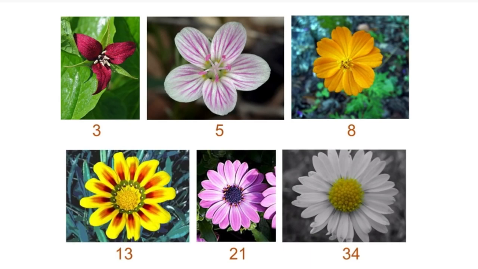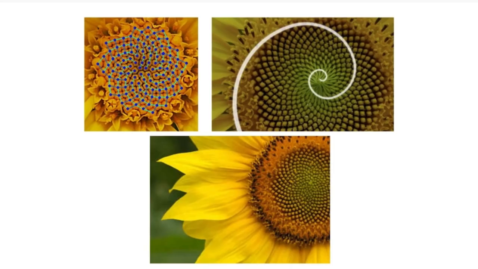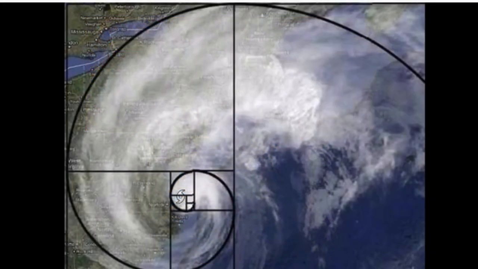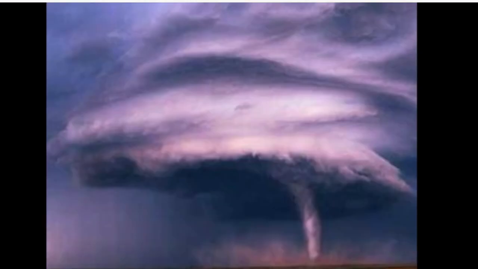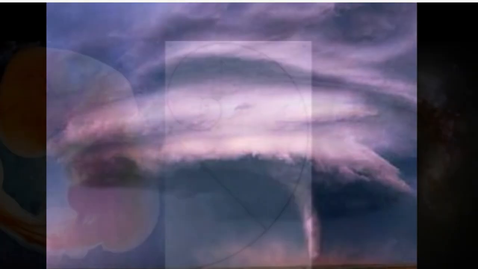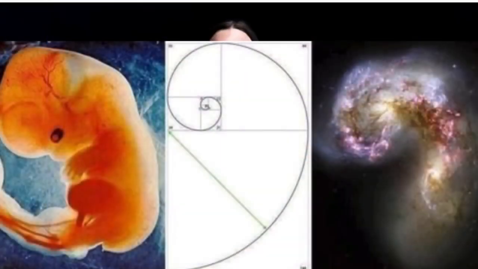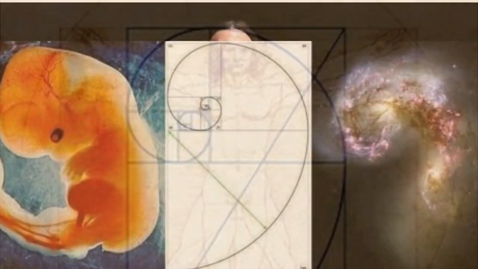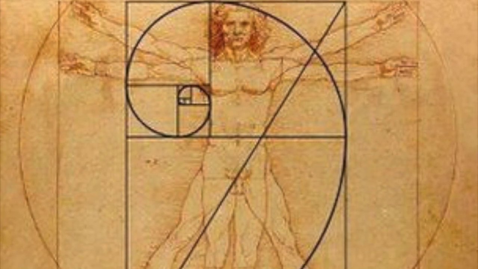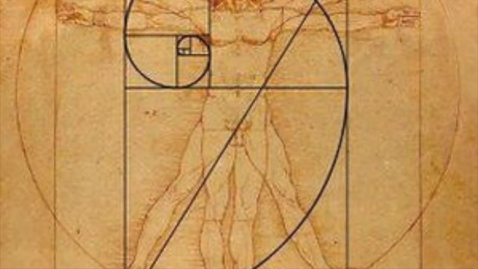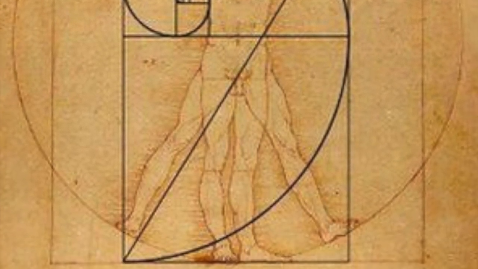So I encourage you to examine and explore these relationships that are found everywhere, not just on Earth, but even in the heavens in the way that hurricanes and storms often form. And yes, this pattern can be seen in the very fabric of life. We can even examine this numeric sequence and occurrence on a more personal level within our own bodies.